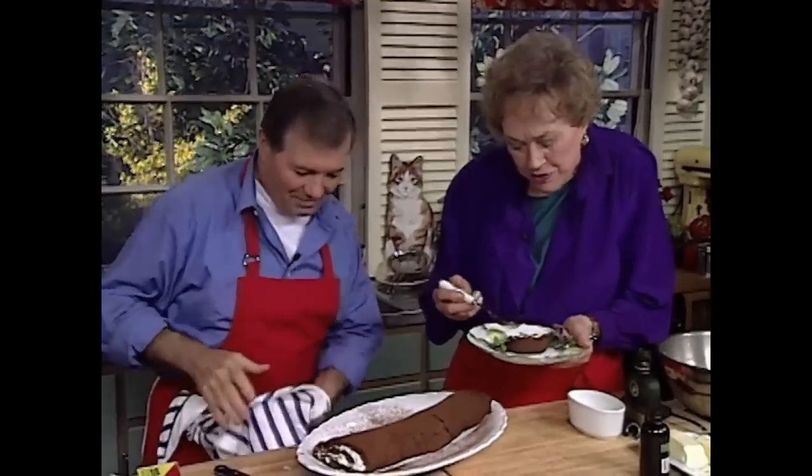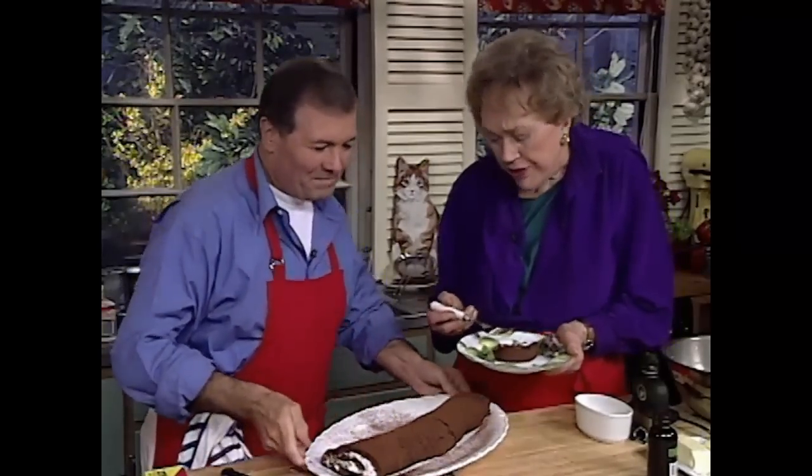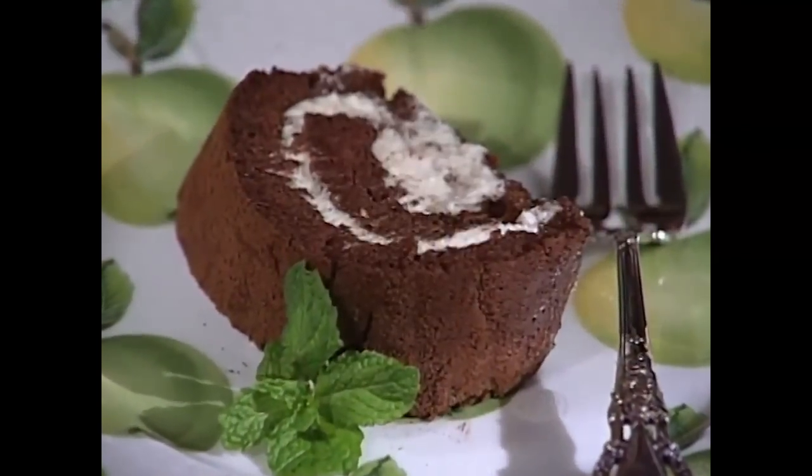So I've had a lot of them that are kind of dry, and this has a lovely, moist quality to it. I did it with your help. You whip the cream. This is really just so good, I can't stop eating it. I'll just say, bon appetit. And happy cooking.